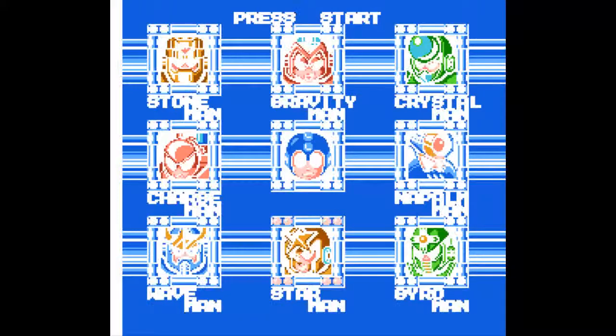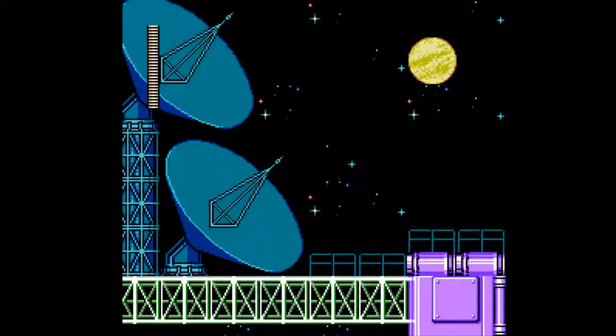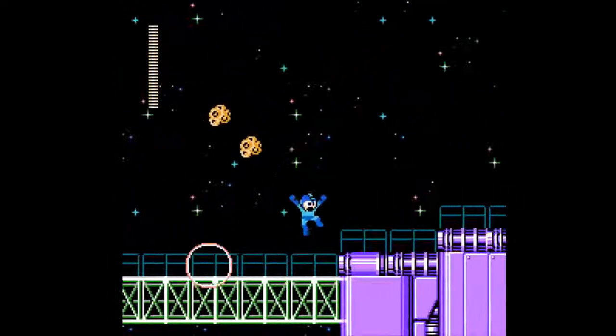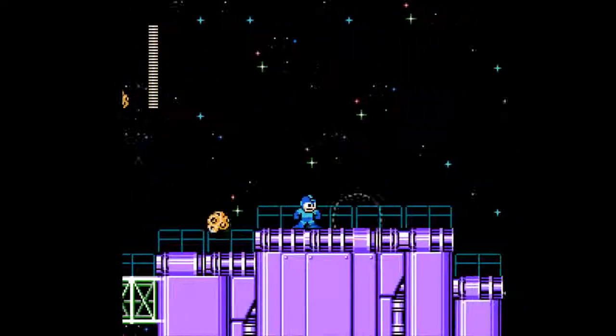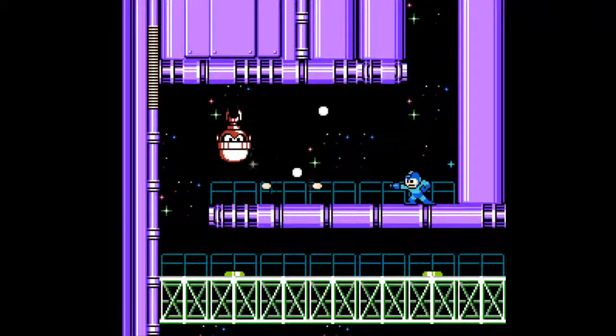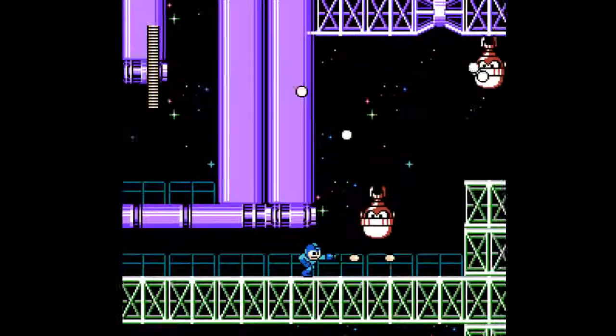Anyways, let's start with Starman, being probably one of the easiest. Although, obviously, the first time, I'm going to use just the Mega Buster, killing all of them. And this stage has very floaty physics, pretty much like underwater. Speaking of water, I think there's one underwater section.